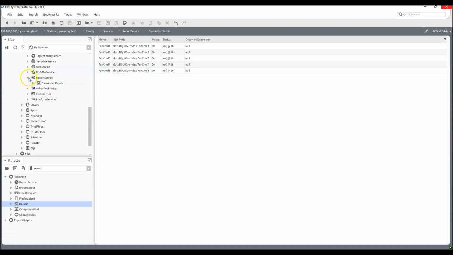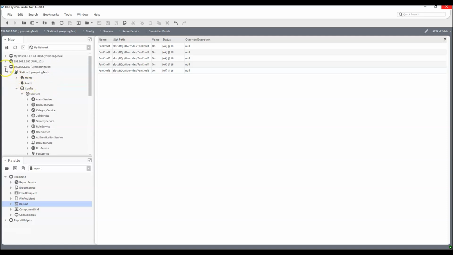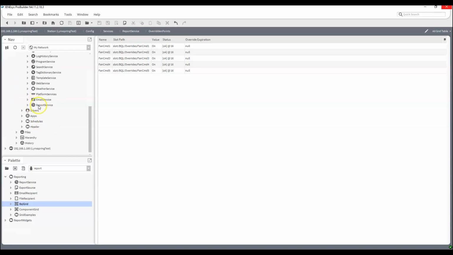So now that I've done that, let me hop into my air handler controller real quick, and let's look for 2 things here. Remember, in order to do a BQL grid, you need to have the report service module in your Jace or Edge controller or Niagara controller. So make sure that you do have them in here, but I had set them up ahead of time. So I'm going to bring in a BQL grid, and now I'm going to say points in alarm.